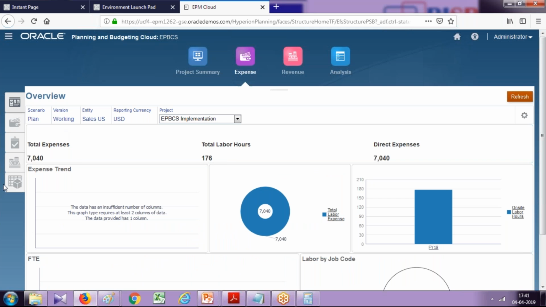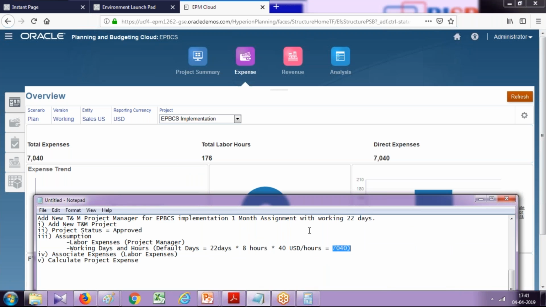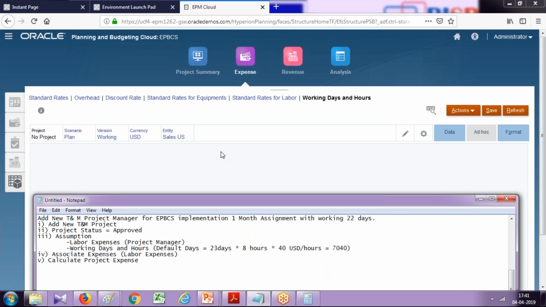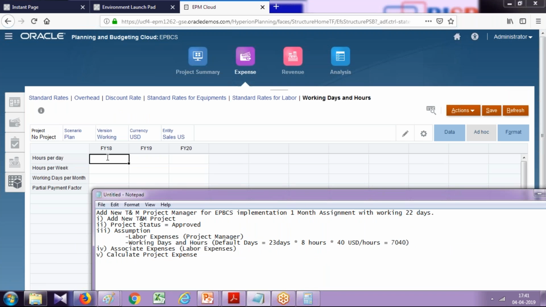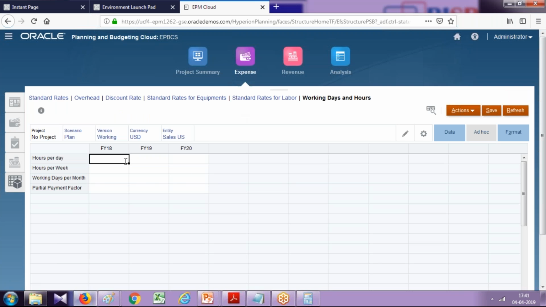In case you want to override a default assumption, you can do this. Assume I'm going to override the number of working days as 23 days. So our whole calculation would change, right? I'm going to override the default assumption for 40 hours per week and 23 days, right?